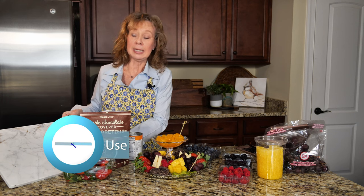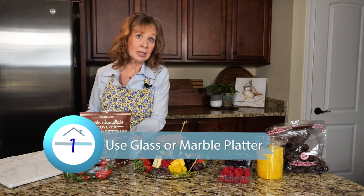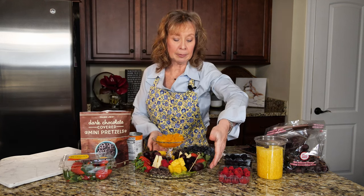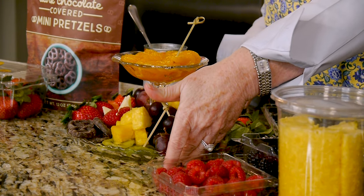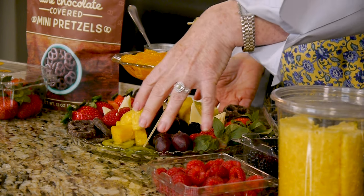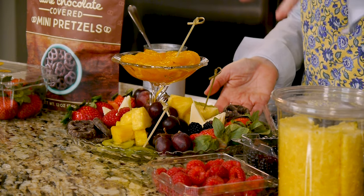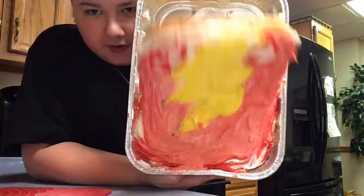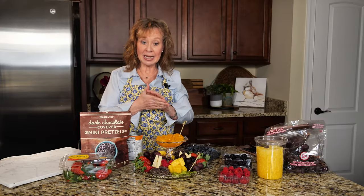Now this marble is stunningly beautiful. It's very heavy, and I'm not using it in this instance because I wanted to use something with a lip. Good, I love my lip. You can see there's a lip on this glass tray. Not only does it help keep in any juiciness that might be forming, but it'll also help things not roll off the plate as you're moving it. And believe me, that has happened to me more times than I would like to admit. So I finally found a lipped glass tray, and I'm using that.